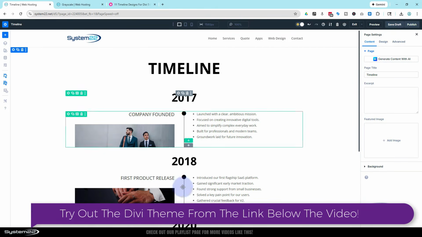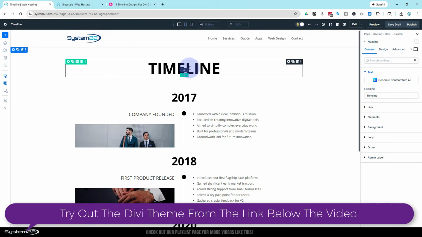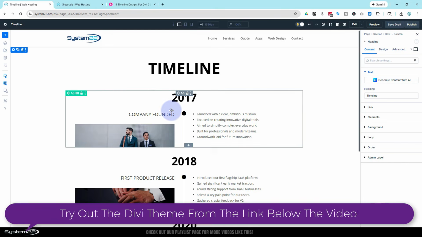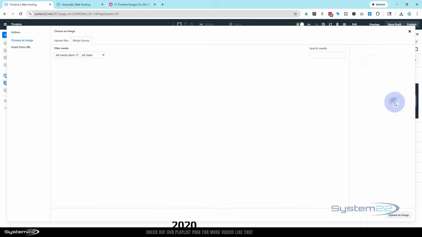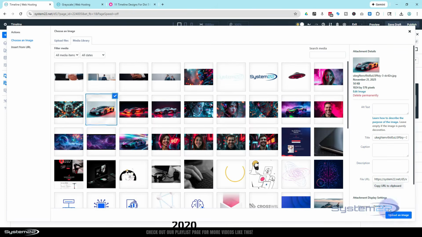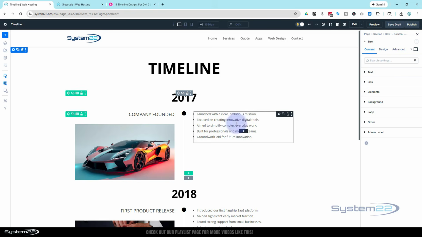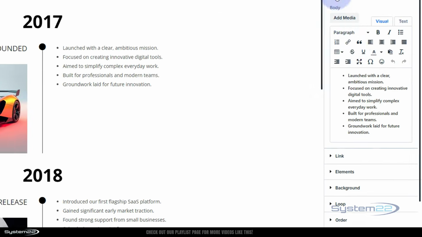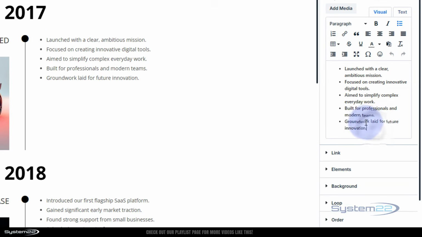Now, it seems that a lot of these are made with group modules. That's great. Obviously, you're going to want to go in and change the content to your own. Just click on an element, change it to what you want. That's going to work for me. I'll just go and change out some of these images just to make it a little more interesting. Now, of course, you're going to want to put your own content in here. Just click on that text module in the text. As you can see, it's a bullet list right here. To add an item, just go down one.